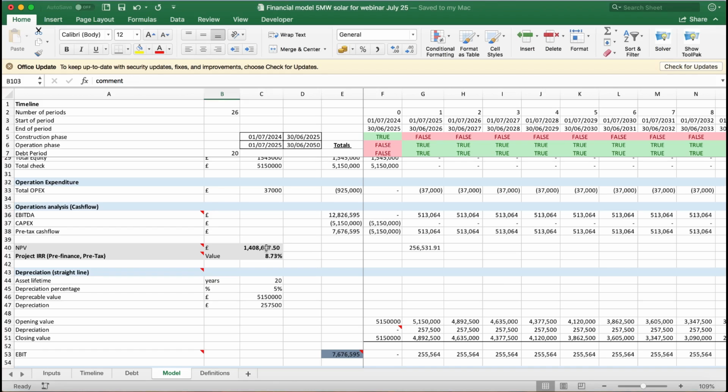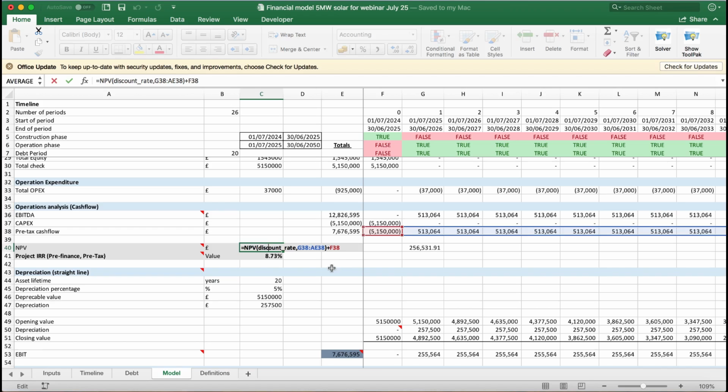you see here, like net present value, project IRR, and all that sort of thing, they rely on knowing a little bit about discounted cash flow analysis. So unless you know that, you won't really know much about the net present value. I can tell you what the equation is for net present value and how to do it in Excel. And there it is, right in front of you there. It involves an equation which has got a discount rate, some future values of money, and an initial spend.